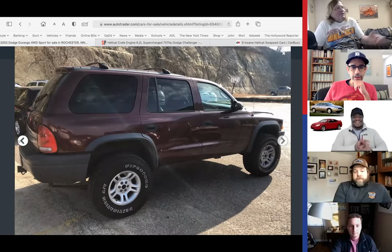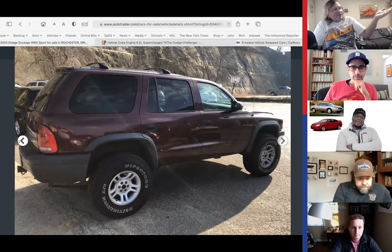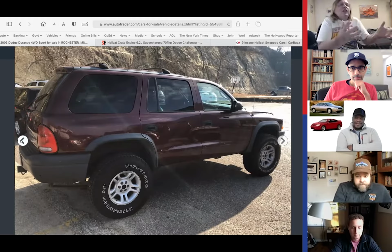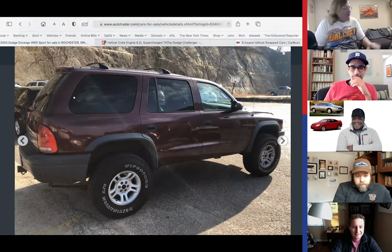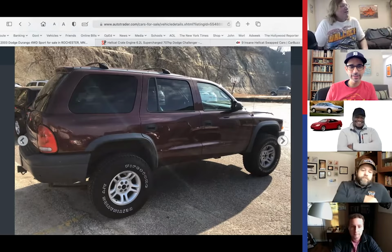So they're good looking. This is a good looking vehicle. It's got new tires, good looking wheels, and the parts are plentiful. They're easy to work on, and it's within negotiating range. I know it's not running. It says probably needs engine. Look at the listing. Go down to the listing again.